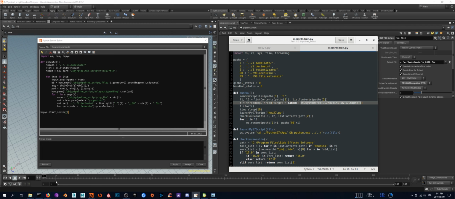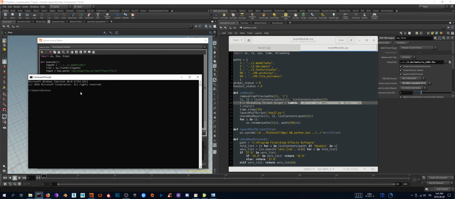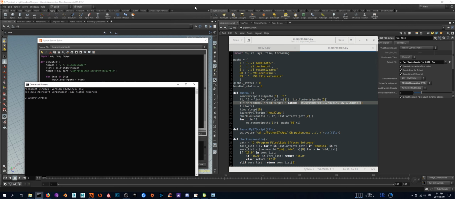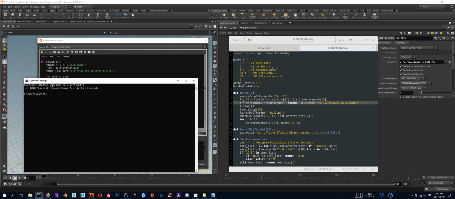What this does is that it opens a command prompt, and from that command prompt it writes the commands to actually open Houdini. So by executing this in Python, it launches command prompt, which launches Houdini. Now, the command prompt doesn't close because Houdini is still open. So until the command prompt closes, this doesn't return, and the execution of the program is stuck.